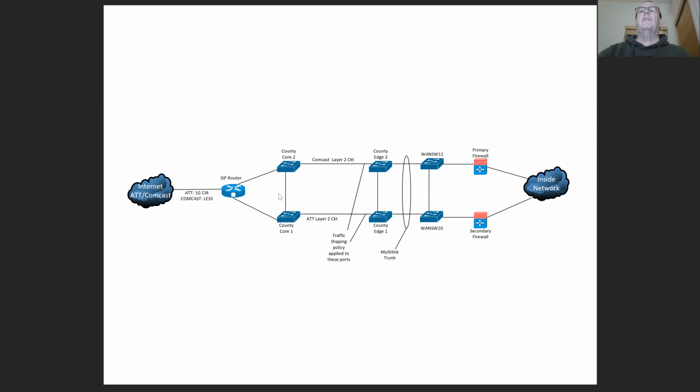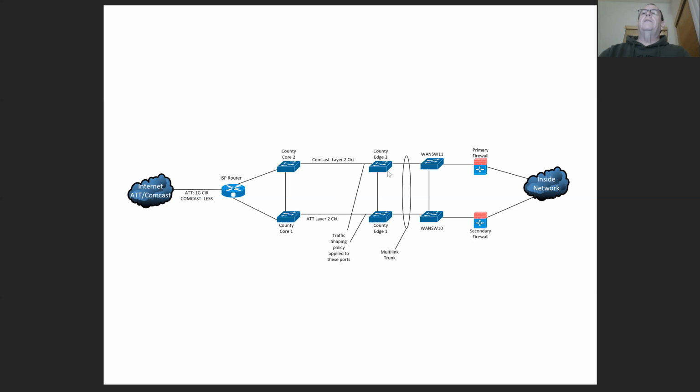So first thing we did is reboot this County Core 2. It went down. We were pinging the internet. We were pinging Google. We were watching YouTube videos. No problem. It came back up. No problem. Okay, check that one off. We moved on to reboot this other one, County Core 1. Same result. No problem. Internet never went down. County services didn't go down. Everything's just working just fine.